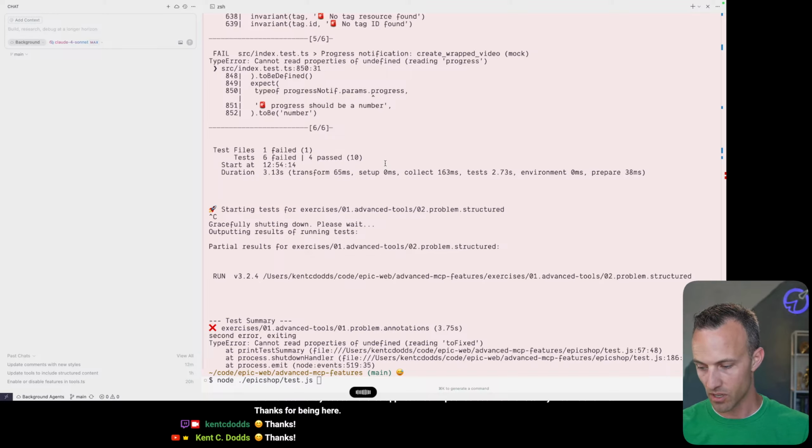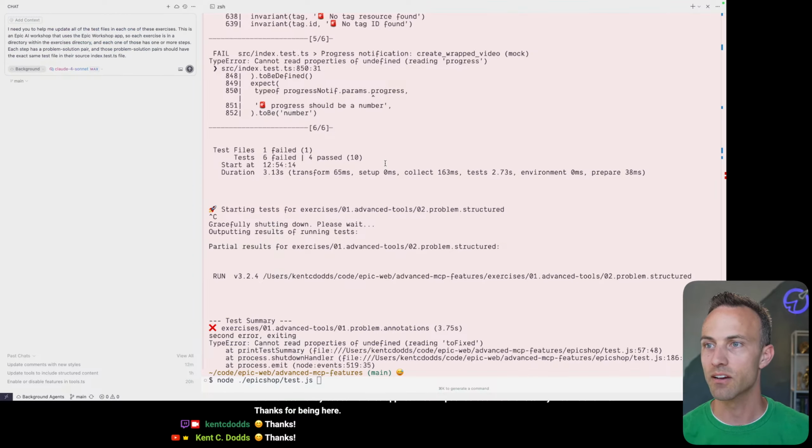I need you to help me update all of the test files in each one of these exercises. This is an Epic AI workshop that uses the Epic Workshop app. So each exercise is in a directory within the exercises directory, and each one of those has one or more steps. Each step has a problem solution pair, and those problem solution pairs should have the exact same test file in their source index.test.ts file.